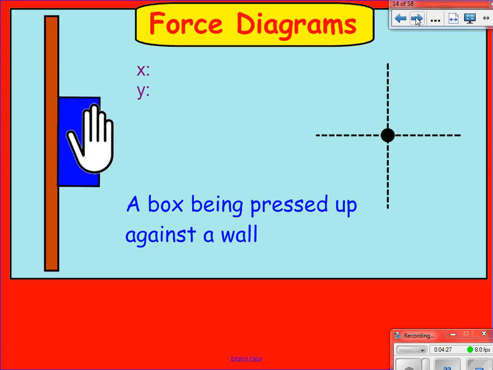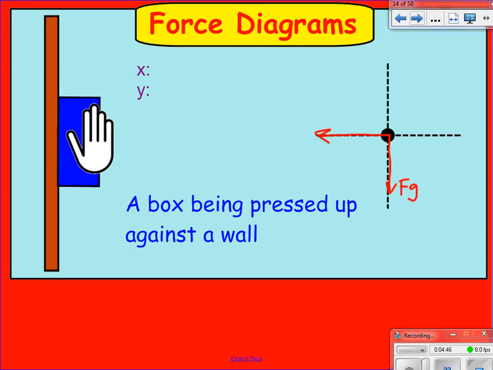Alright, first thing, we draw our box as a dot, which is already shown. Then I'm going to draw in my field forces. Force gravity goes facing down. Now, what is touching the box? Well, first thing I notice is that the hand is pushing the box against the wall. So in other words, it is going out to the left.